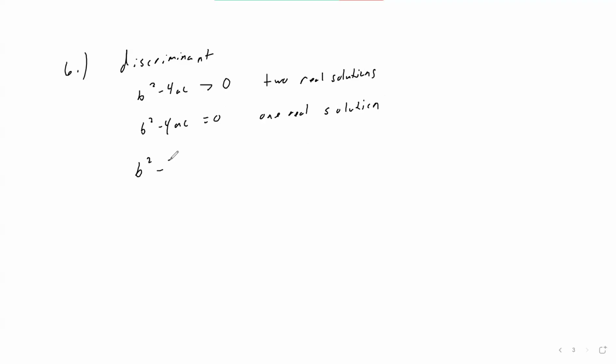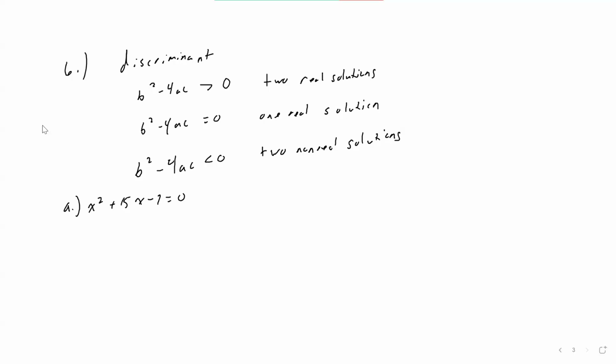And if b squared minus 4ac is less than 0, there will be two non-real solutions. Right. So with that said, we have part A here. It says x squared plus 15x minus 7 equals 0, and you're only asked to determine the nature of the solution. So you don't actually go solve them or anything.